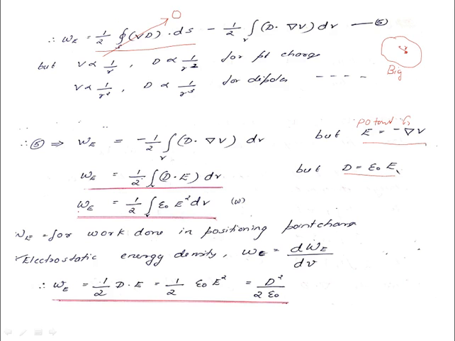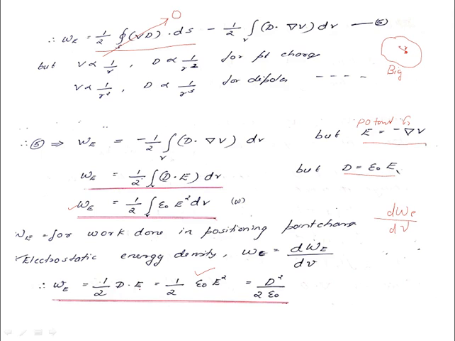Again, this is work done in positioning a charge from infinity to that point. Small charge, one small case. So total volume if you take, right? This is derived for the 3 charges and it's processed like that. Now we consider a big volume. This is a small work done, right? Small work done. So dW divided by dv you have to take. So you have to differentiate this entire term. So the integral will get cancelled. So we'll get 1 by 2 epsilon 0 into E square. 1 by 2 epsilon 0 into E square. So epsilon E can be written as D. So this is 1 by 2 D dot E.